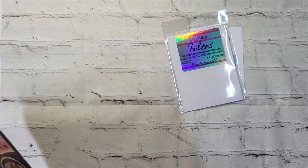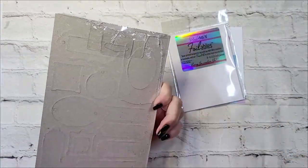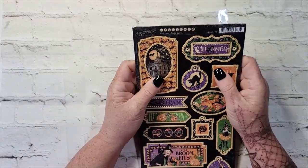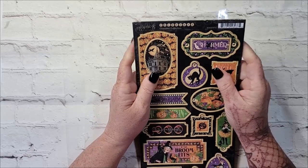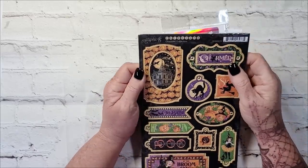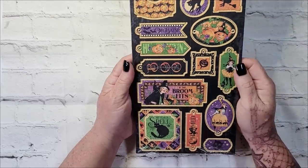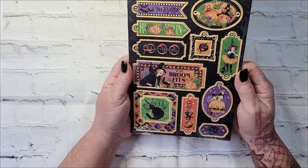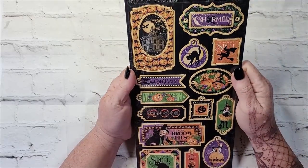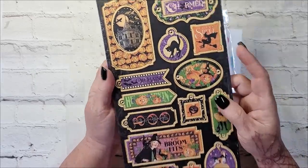So before I go forward, I wanted to share these. These are some ephemera. I guess they're not quite a chipboard, but they're very thick cardboard. Maybe a little bit thicker than the stone paper. So again, just different frames and cutouts and things that you can use for scrapbooking. I'll definitely put them in card making, maybe art journals. I think I've only done 1 Halloween art journal page, maybe 2, but maybe this is a reason to make another. Really fun.